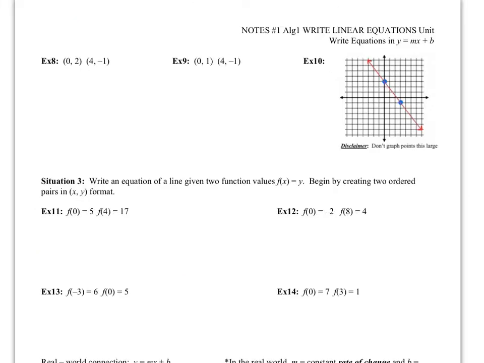At this point, you're going to try examples 8 and 9 on your own, and also example 10. On example 10, we still have 2 points that are on the line, but they're not written in coordinate format, they're actually on the graph. Instead of using the subtraction fraction to find your slope, you can use rise and run, and you should also be able to just point to the y-intercept and identify it. Pause the video, press play when you're ready to check your answers for examples 8 through 10.